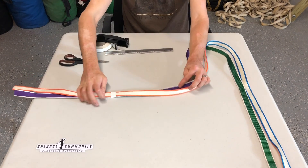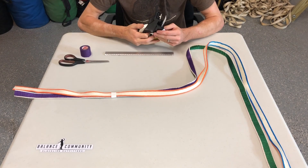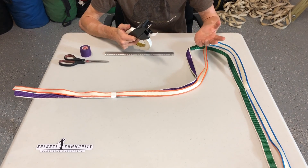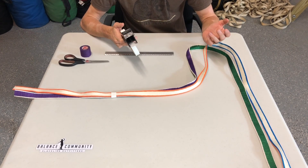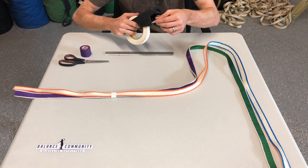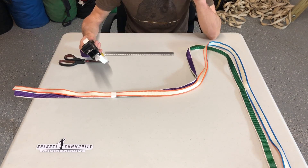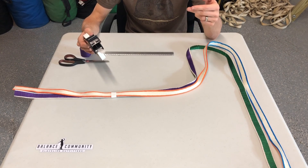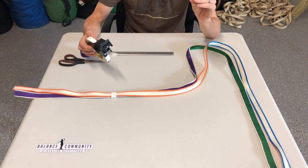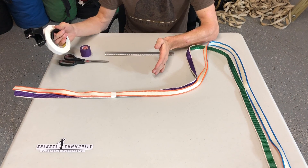Moving on, the next style is a more recent development — the affixed slider tape. It's called the affixed slider and can work in two directions: either main affixed or backup affixed slider tapes. The same principle applies — you want to know how many wraps. I'm going to stick with four. It still takes two and a half inches per wrap, but on top of that you add about three inches or 75 millimeters for the sliding part. So four wraps is 10 inches plus an additional three, giving 13 inches of tape.